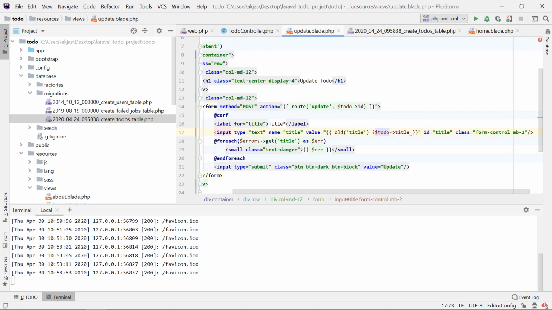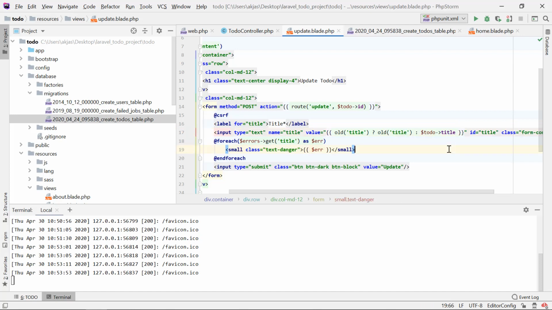If there is one, then you just output that old value, whatever the user entered. Otherwise you just output the regular one, that is the previous value of that to-do. So this suffices our logic, and this is nothing but if there is any old value, just print out that old value, otherwise just print the previous value.